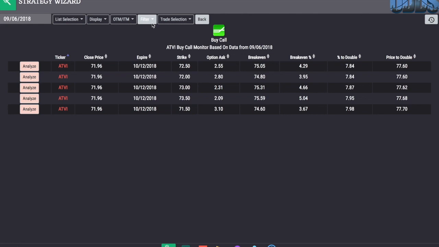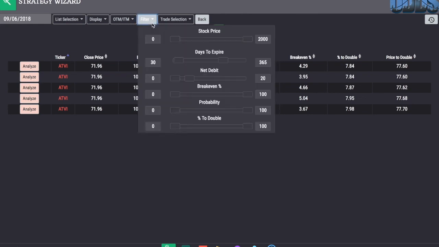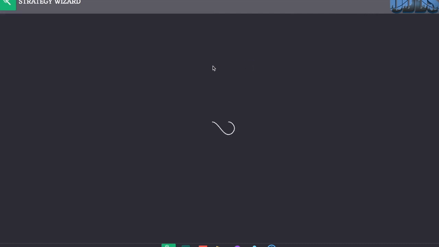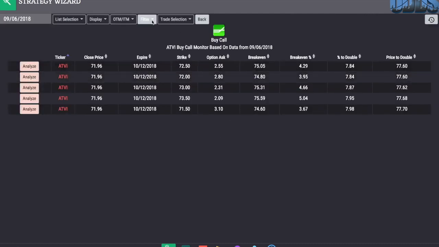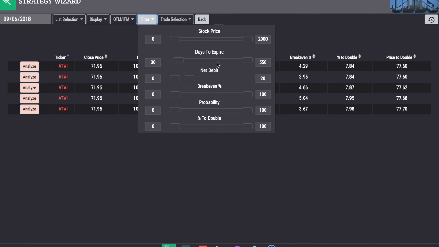The next thing we have is the filter, and this is going to really let you zoom in on what you want to see, especially when you're searching not on just one individual stock but in a list. You can filter on the stock price, the days to expiration. In this case, the stock price doesn't mean anything to me because I already know the stock I want to do. But the days to expiration, I'm just going to select 30 days to wide open.